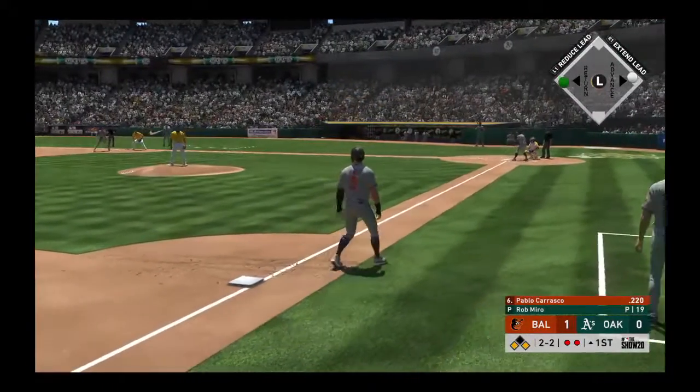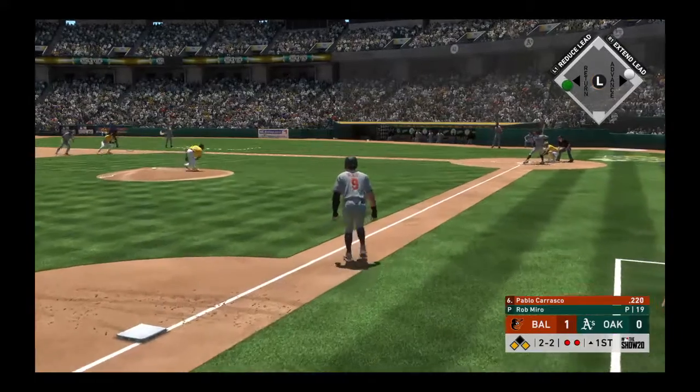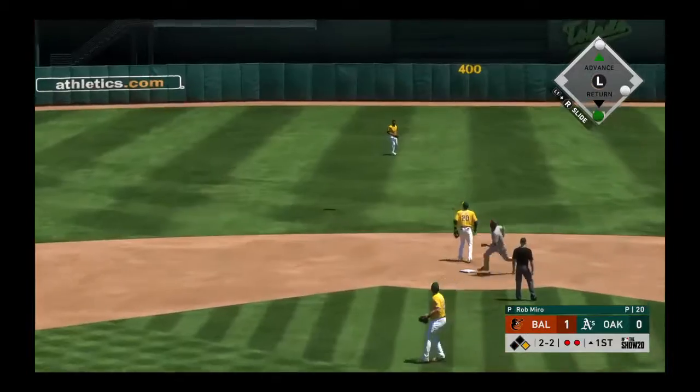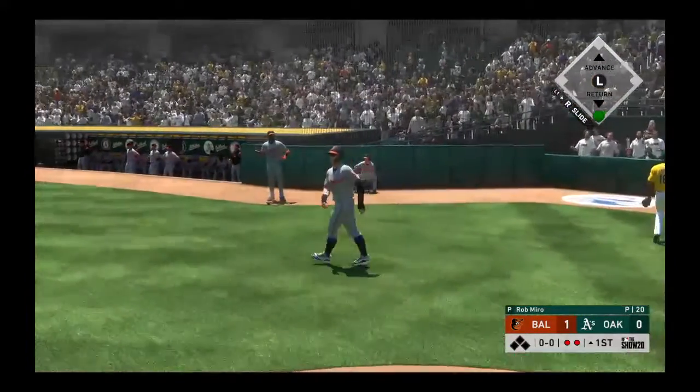Now at the plate, Pablo Carrasco, and the Orioles looking for more here in this game's opening frame. High fly ball out to straightaway center. No, I got it. Mine. Rivera is there, and he'll make the catch to retire.